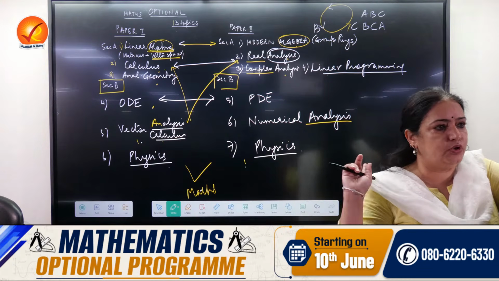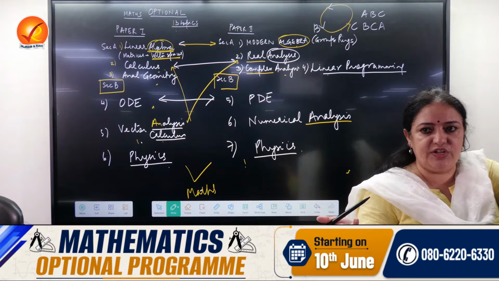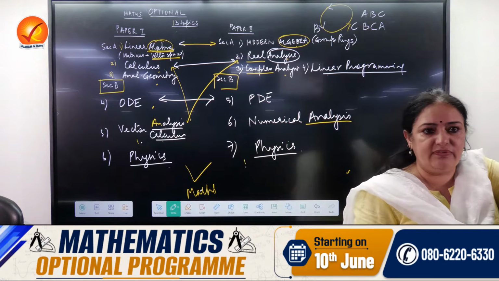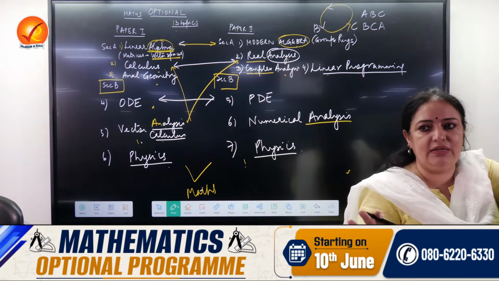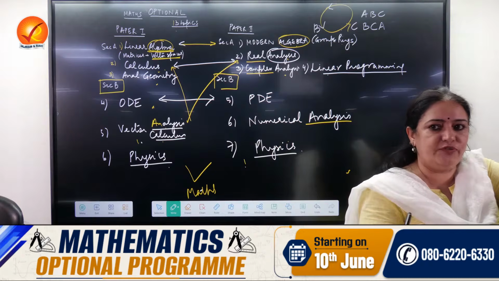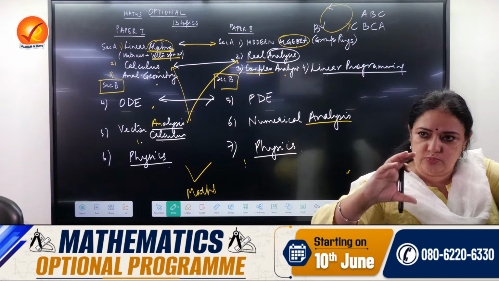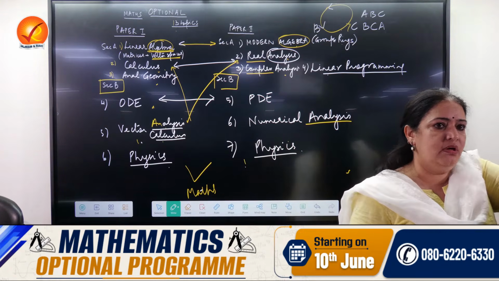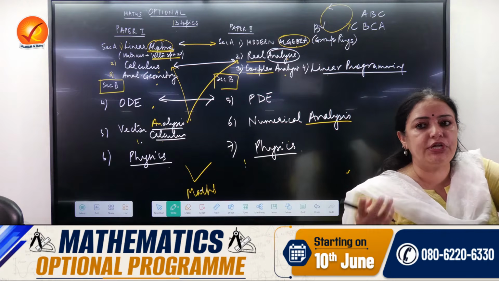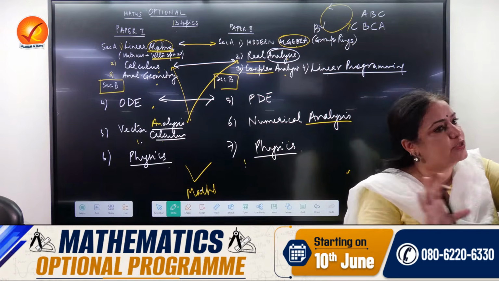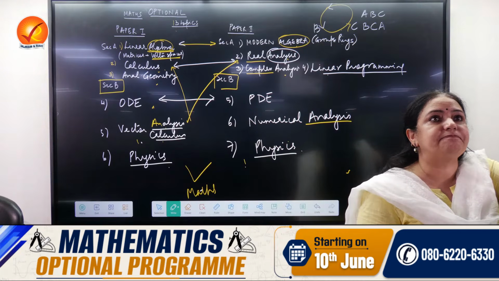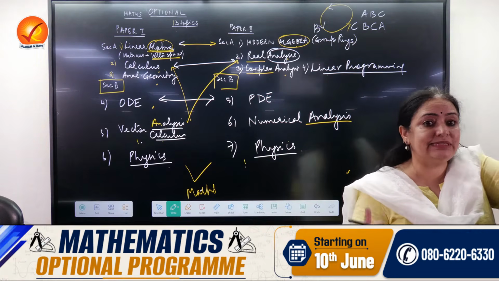Even though it is an important topic, it's not like you don't have to worry about it, but you don't have to deep dive into it so much that you have to understand the meaning of everything and all that. It's very, very, very, how do I say, application oriented. Okay, so know your physics as much as you have to in order to understand what the questions are going to be in the exam. Okay, and the 80% of it, which is the body of the solution, is going to comprise of only maths. There is no physics that is going to be coming there. Is that clear? Is the syllabus clear to everybody?